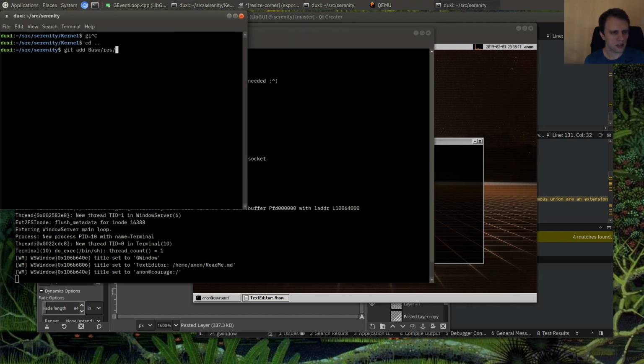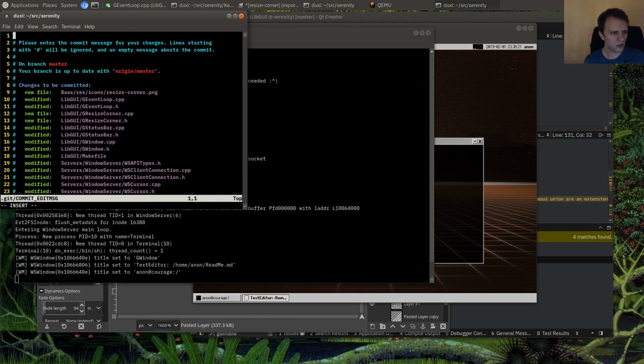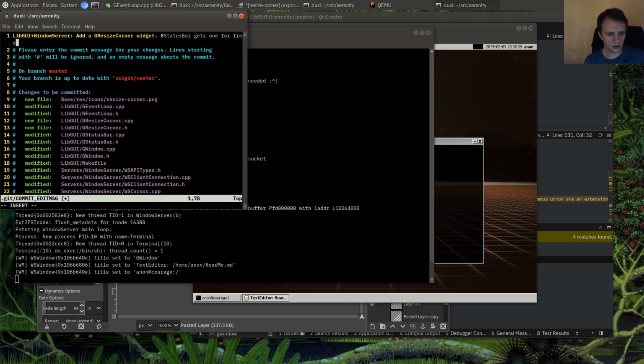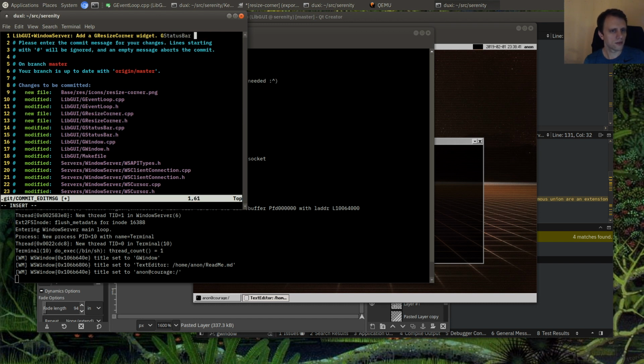And let's not forget to add Resize Corner. Okay, oh, and let's not commit the kernel change. Okay, the GUI plus Windows Server. Add a Resize Corner widget and status bar gets one free, directly in status bar.